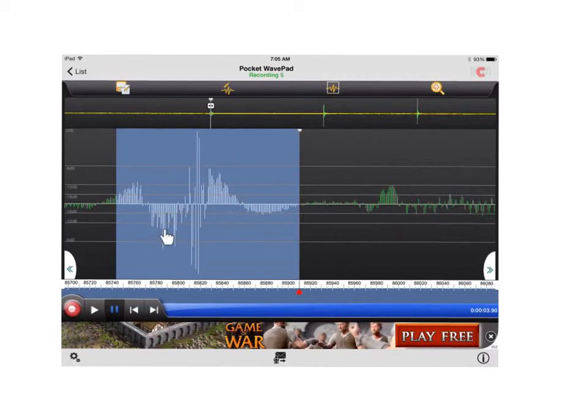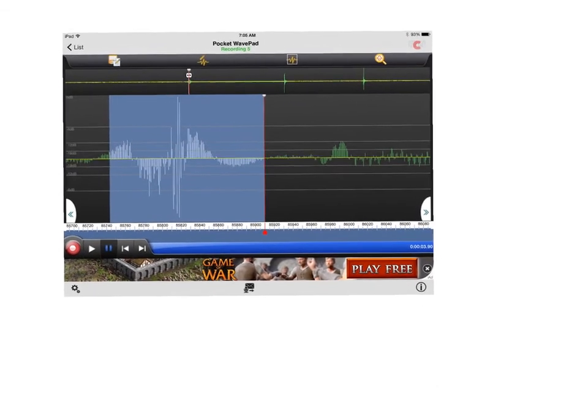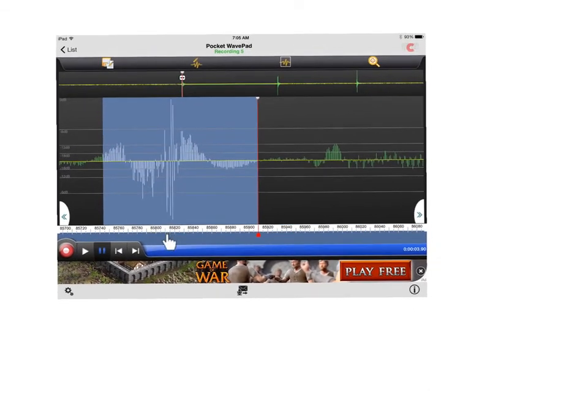Keep zooming to selection until you get a space with 2 distinct high points. So here we have the initial snap, much louder than our echo, but this is the original sound and this is the echo. So in order to calculate the speed of sound, we need to figure out what's the time interval between the snap and when the echo came back to us. And so in order to do that, you're going to take this. Now this is the sampling rate for Wavepad. So it takes 22,000 samples per second. And I'll explain how that works in a minute.